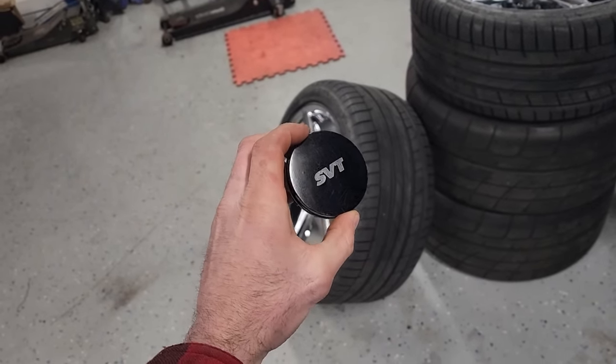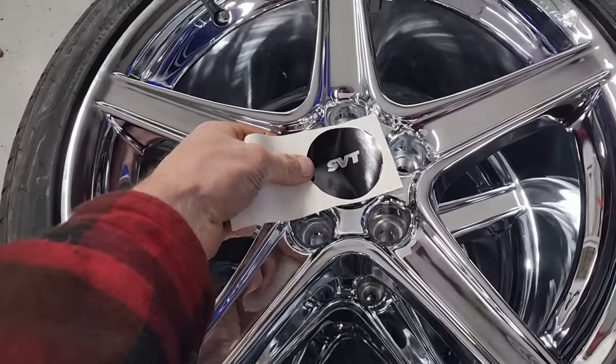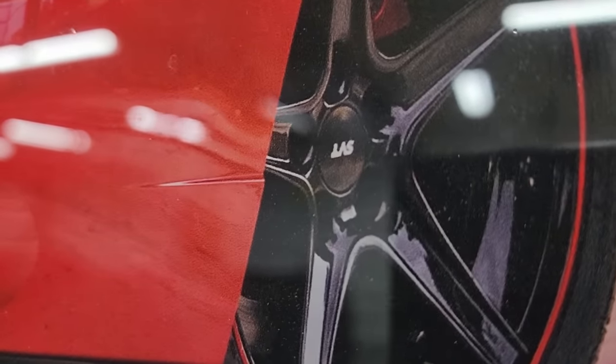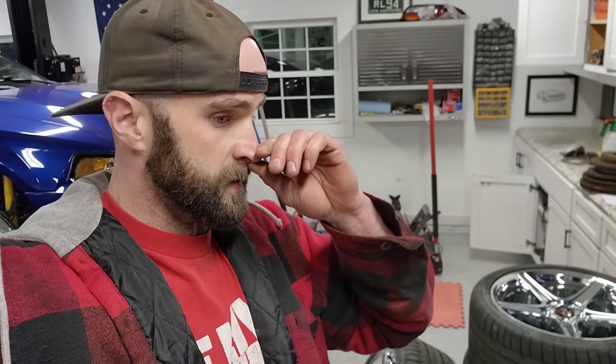But yeah, center caps. Look at this. Looks just like an original SVT center cap, right? Well, it's actually a vinyl sticker that went on the original OE Wheels center cap. I did the exact same thing on my 04 way back in the day, because that car also didn't come with the original wheels. When I bought it in 2012, it came with a set of like bullets on it or something. So I had a buddy who used to be in the vinyl cutting business make me a set of SVT center cap stickers, and it was a good solution for a lot of us guys that were getting wheels like this but didn't have the factory SVT center caps. He's not in the business anymore, but he had one set left that he was willing to send me, so thank you, Mooch, for sending me the center cap decals.